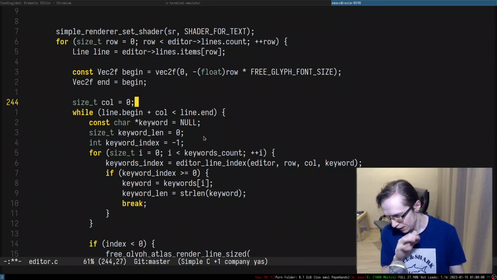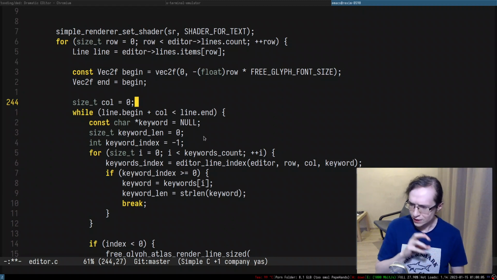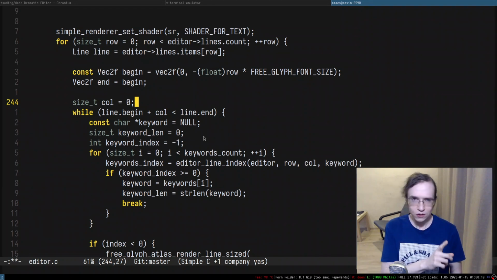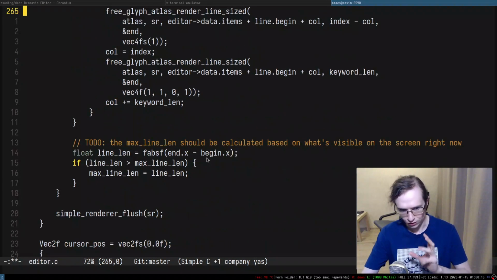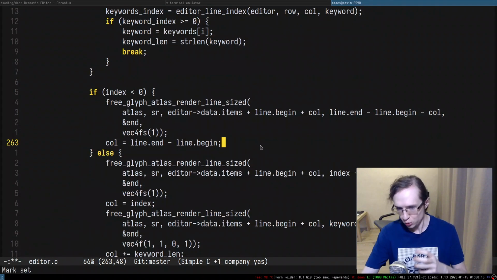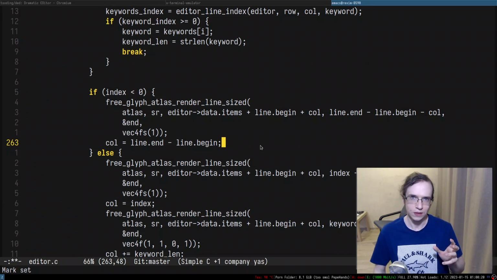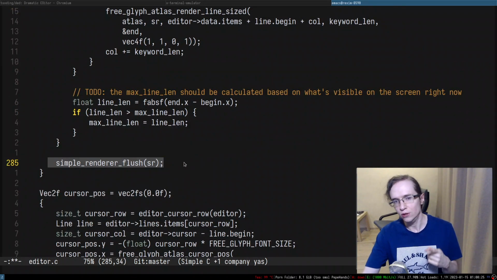You may then ask, isn't that going to be slow? In the sense that rendering character by character is going to be slower than rendering a bunch of them. The answer is no, because when you render a character with our renderer, you're actually pushing vertices into the buffer, and they're actually rendered only here.